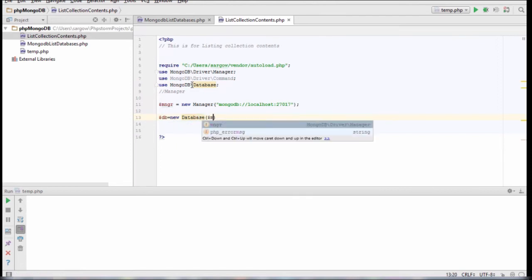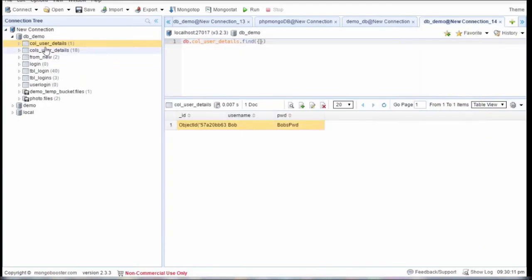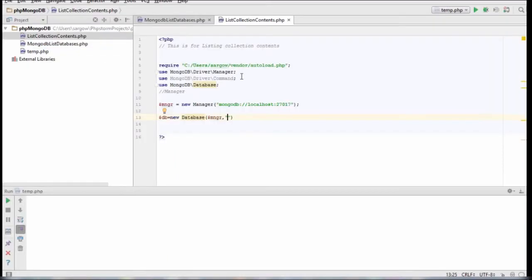It's going to be mngr, comma, the database name. Let me get the database name. It's db_demo. Now we have the database.